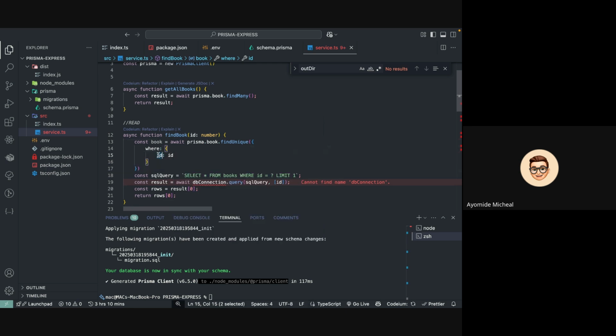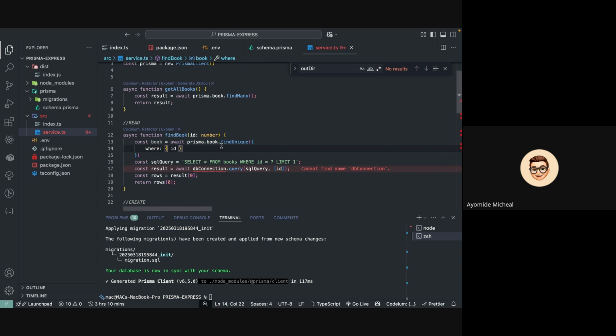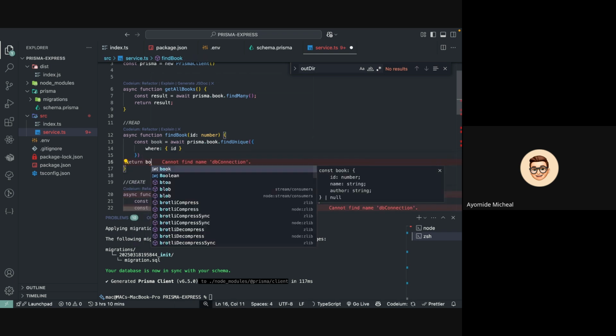And don't forget, if you are doing this, you can just say ID. So findUnique, we return with the book or not. So we want to just say return book.